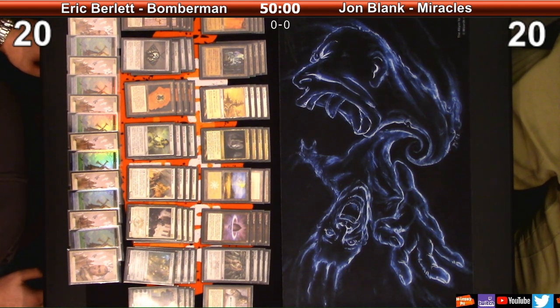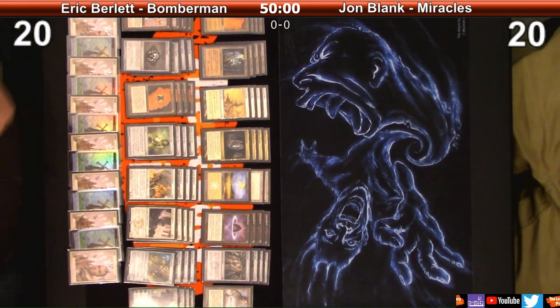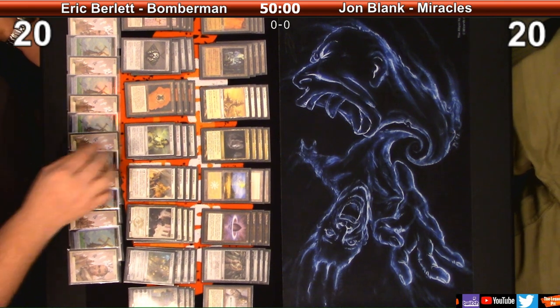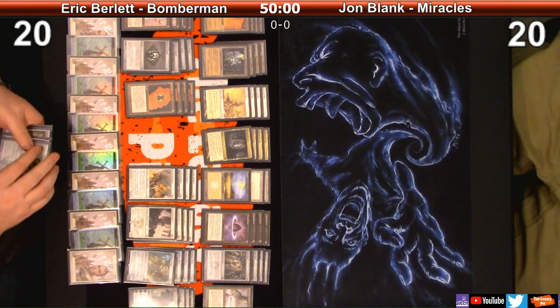All right, so we're going to go ahead and have our first matchup against Miracles. We'll give everybody just a couple of minutes to shuffle their decks. Oh, yeah, I did forget to mention we're also a Chalice deck, so we have 4 Chalice. Oh, yeah, that thing. How could you forget? Yeah.